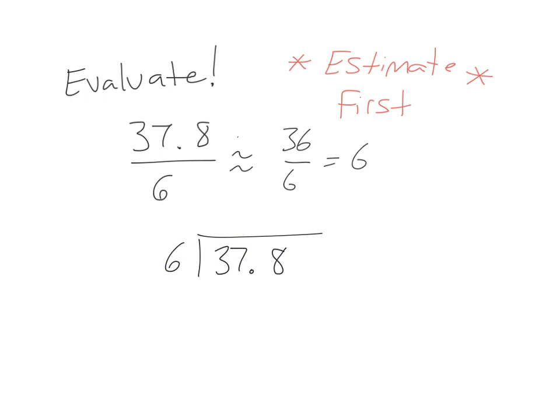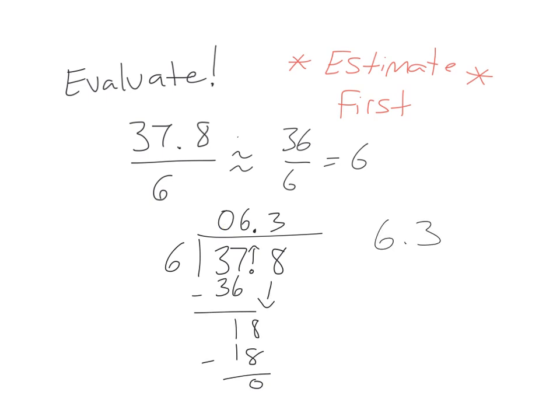So does 6 go into 3? No. So we're going to put a 0 up there. Does 6 go into 37? Yes. How many times? 6 whole times, which gives us a 36, and that's a 1 remaining. Now remember, we need to move our decimal up, okay? And then we're going to bring down the 8. Does 6 go into 18? Yes. How many times? 3, giving us a perfect 18 with a remainder of 0, which means our answer is 06.3, right? Yeah, kind of, but do we need that 0 right there? No, we really don't. So our answer is 6.3.